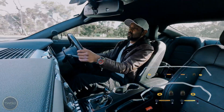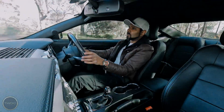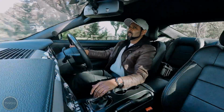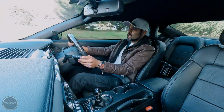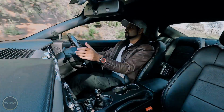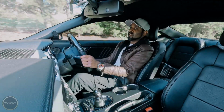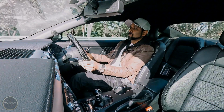I have Whiteline front and rear sway bars with end links, and they are a lot beefier than the factory sway bars, and they help keep this thing flat around corners. I mean, it's quite impressive how flat it stays when you are pushing this thing around a corner. Now, the one thing that I have noticed with those sway bars though is that because they're so stiff, when you are going up a steep driveway, you will find that one of your wheels is going to be up in the air. But small price to pay, and to be honest with you, it's not that much of a big deal. My only advice though is, if you are changing your rear diff, make sure it's something that can still transfer traction to at least one of your wheels so you don't get stuck.